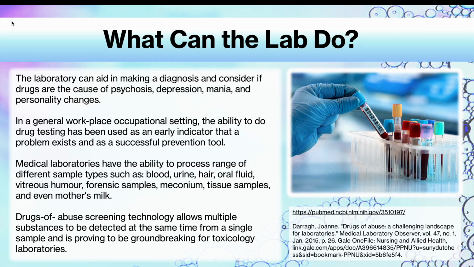Medical laboratories have the ability to process a range of different sample types, such as blood, urine, hair, oral fluid, forensic samples, tissue samples, and even mother's milk. Drug residues remain in certain sample types longer than in others, such as some drugs will be undetectable in urine 24 hours after consumption, whereas hair samples retain some drug residues for up to 3 months after consumption. Hair samples are also less invasive to obtain. Drugs of abuse screening technology allows multiple substances to be detected at the same time from a single sample and is proving to be groundbreaking for toxicology and laboratories.